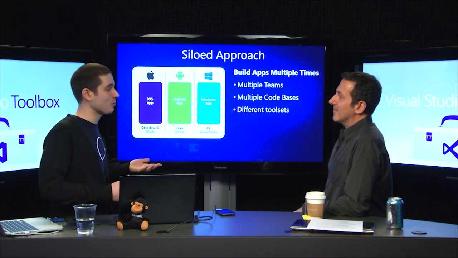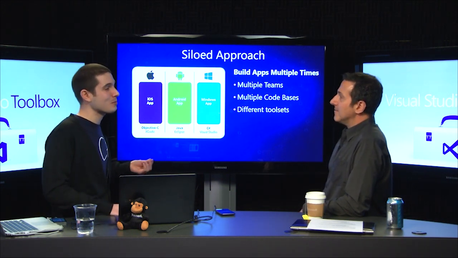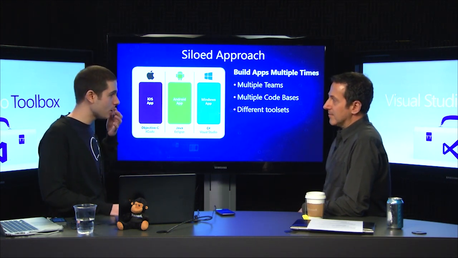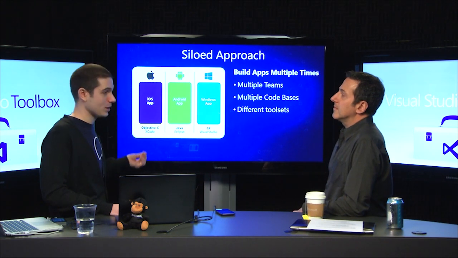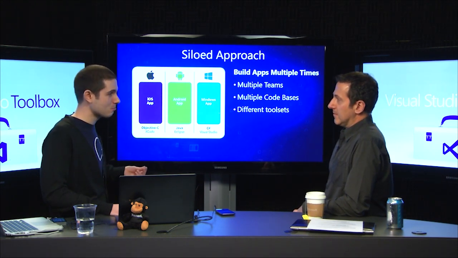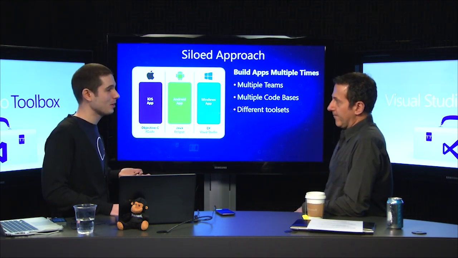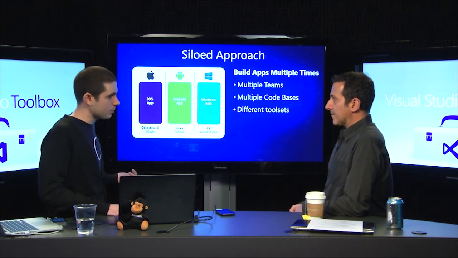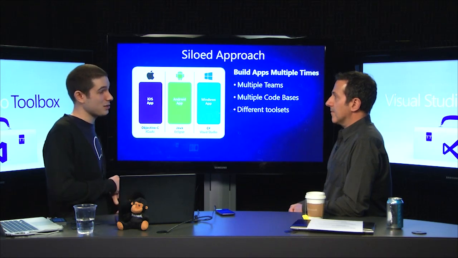If you're writing on multiple platforms, it's not just going to be one platform, right? Right. So this is great because if you're writing it all in shared code or a portable class library, you fix it once, run your unit tests, and it's fixed on every single platform. So that's definitely a big problem with the siloed effect. It's more time, multiple fragmentation of your code base, and then really that feature creep is a big issue.